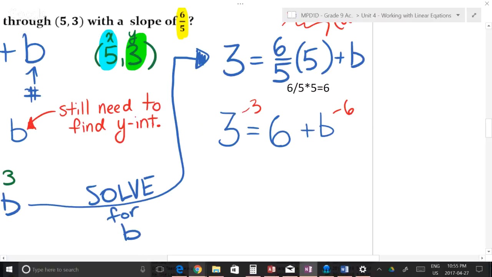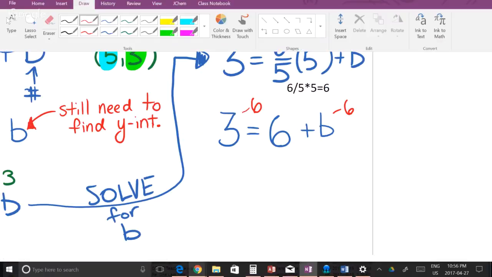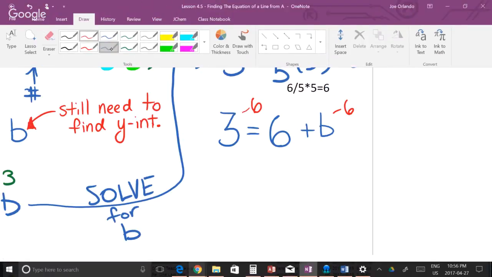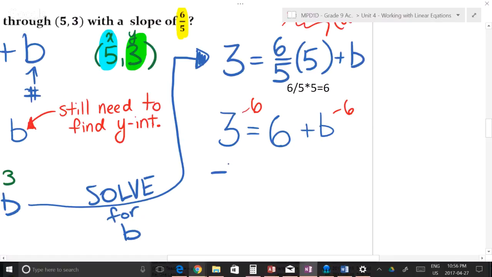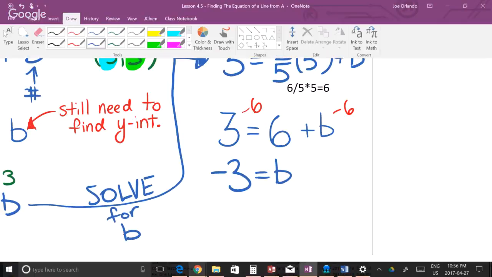And then I'm going to say subtract 3 from this side. And then several people, including Caitlin Ives and Caitlin with staff and Lexi, are all going to be like, what are you doing? That's not right. And then I'm going to erase this. And I'm going to say, oh, right. What I do to one side, I have to do to the other side. So we subtract 6 from both sides of the equation. And that leaves me with what on this side? Well, 3 minus 6 is negative 3. And on this side, we have just b. We have successfully solved for b.